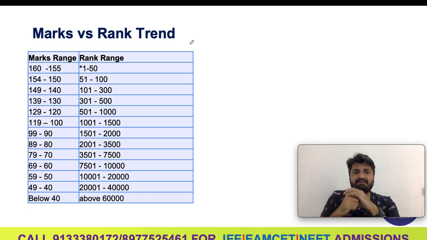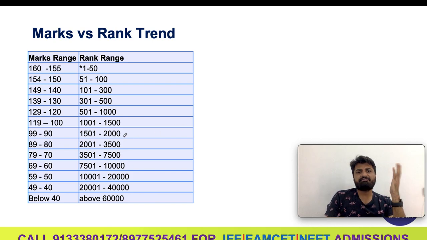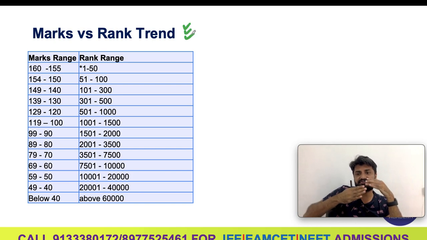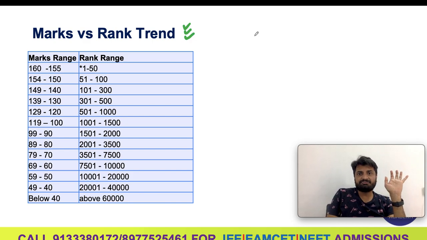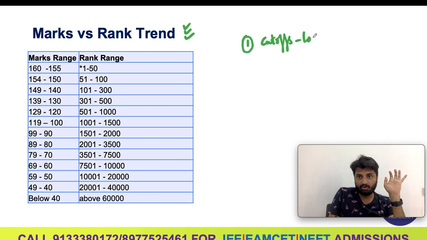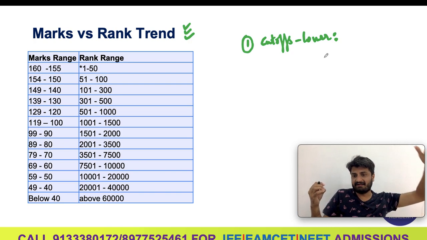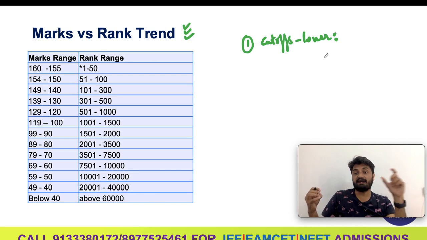So first let's try to understand how many marks you need to get to achieve that below 5000 rank. So this is the trend. We have done an analysis keeping into consideration the last 4-5 years of how the cutoffs are varying. The first trend you observe is that cutoffs are getting lower. Lower cutoff means the marks you need to get below 10,000 rank in, let us say, 17, and the marks you need now, have reduced drastically.